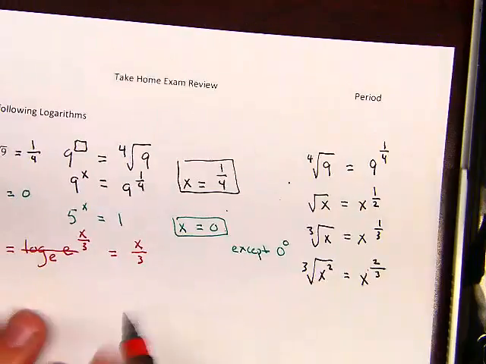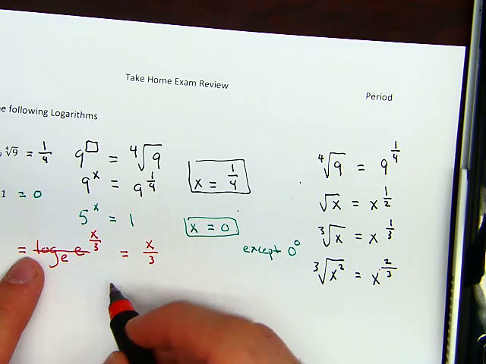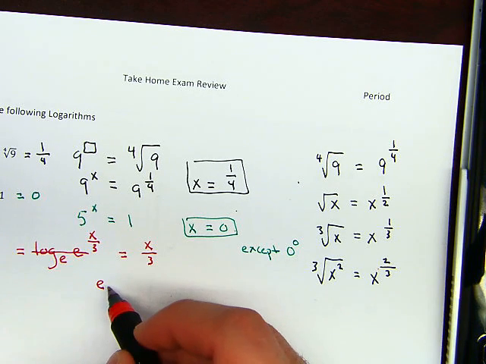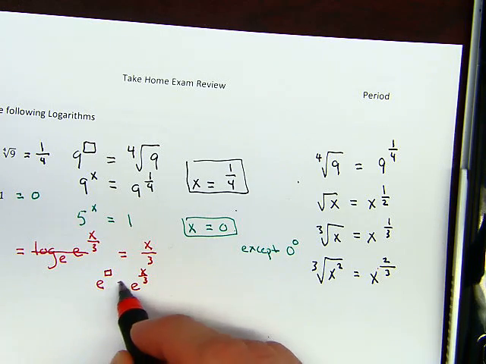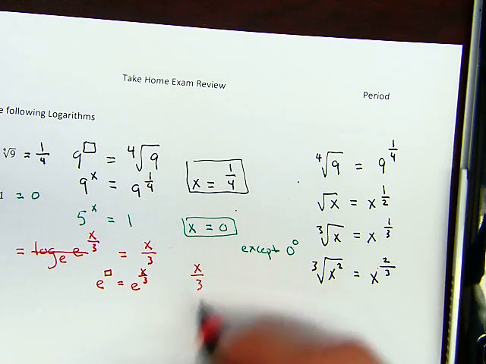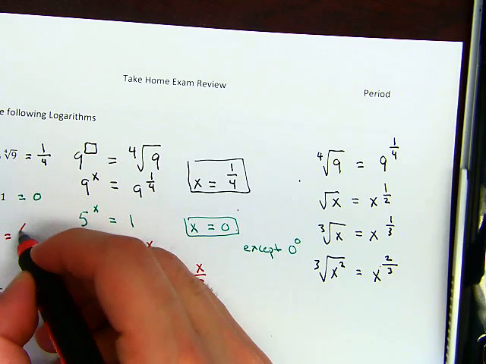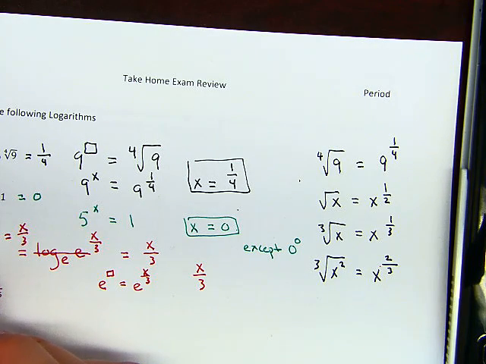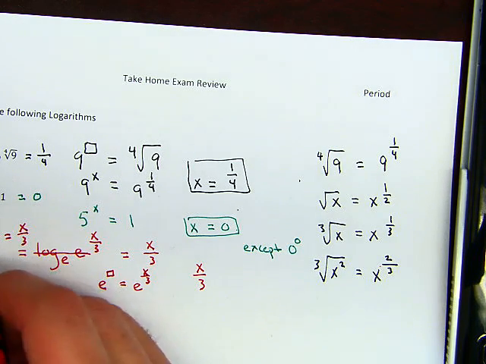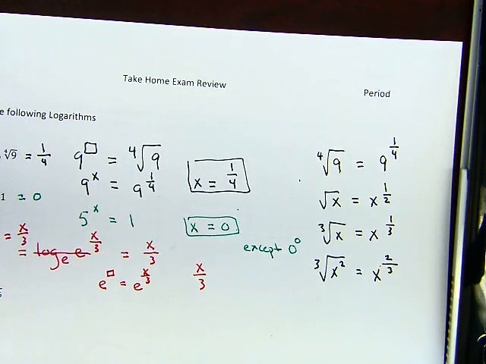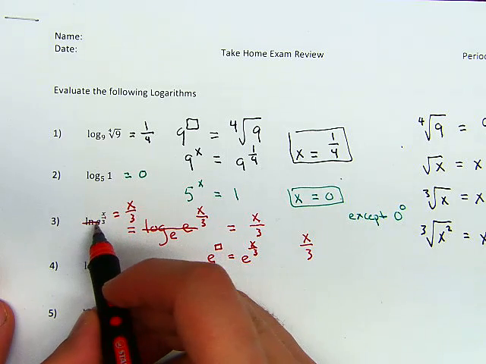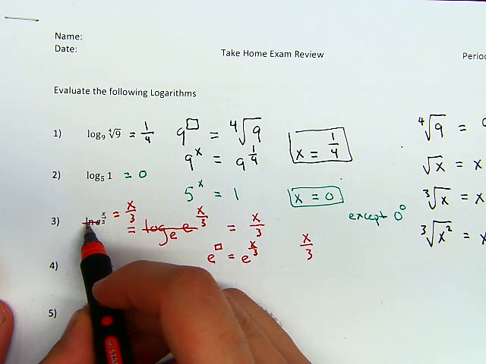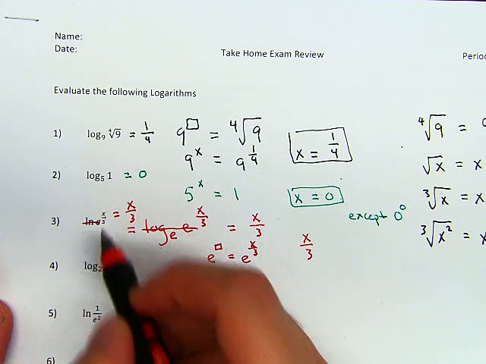Let's move on. So here, what is this saying? This is saying e to what power is e to the x over 3? And this is just equal to x over 3. That's it. This answer over here is just x over 3. Because whenever you have an ln e, it just cancels, and you're just left with the exponent. Oh, whoops, I'm sorry. The camera angle was bad. What I just said was that if there's an ln of e, the natural log of e, it just cancels, and you're just left with the exponent.